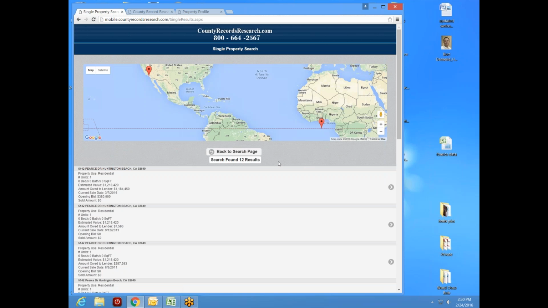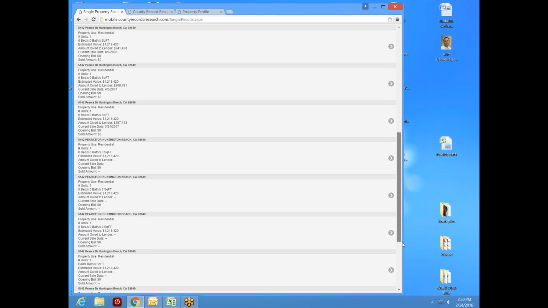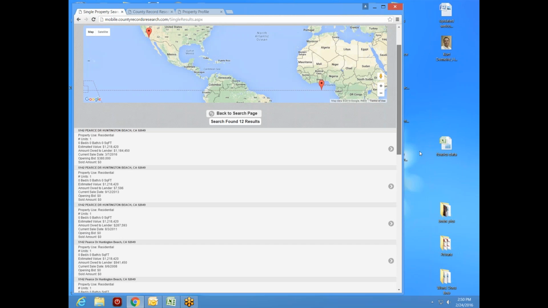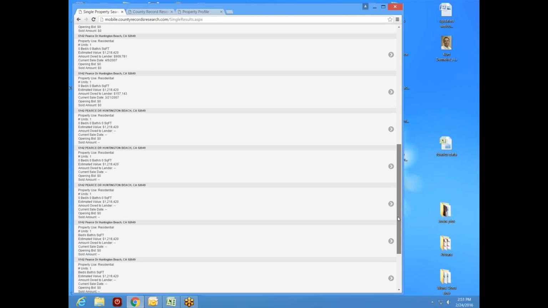There we go. Okay, let's assume I'm not looking at a property over in Africa. No. Okay, just for a point of clarity, we're not the map guys. So if you ever see something like that, just take it with a grain of salt. These are all the records on that same property. Remember there were 12, right? Okay, search found 12 results. So again, pulling from the same database.